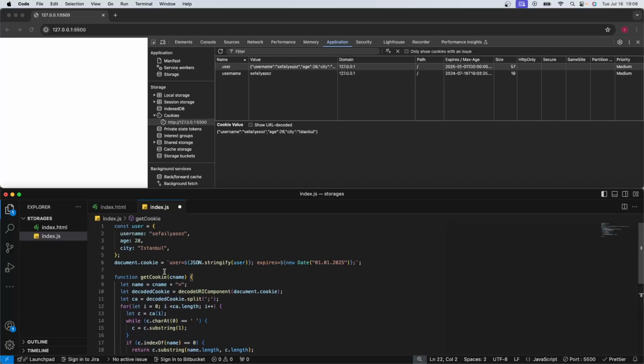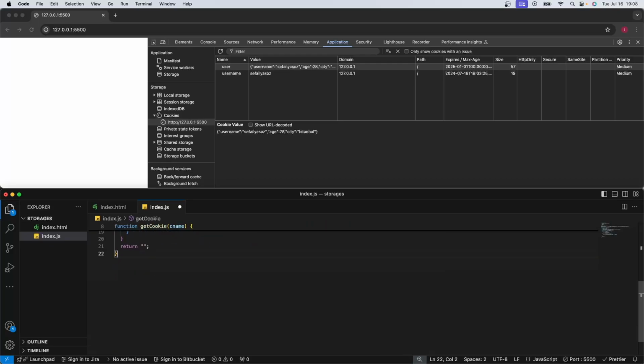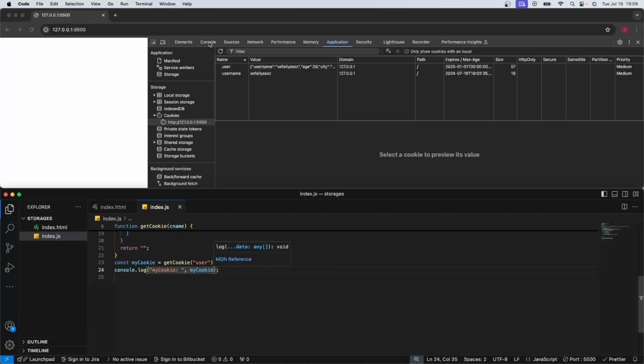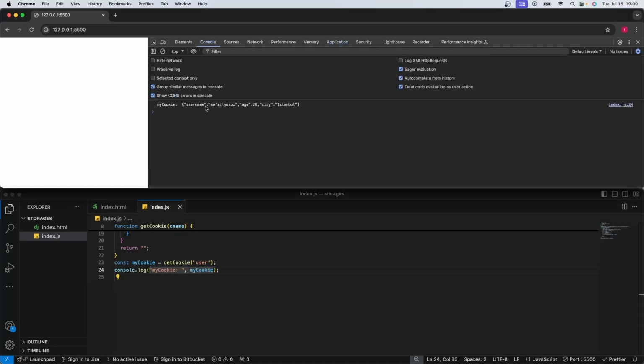So let's try this out. Let's say const result, or myCookie, equals getCookie. Let's try to get user, and if I do a log here and save, and check my console, it gave me the stringified version of the value I stored.